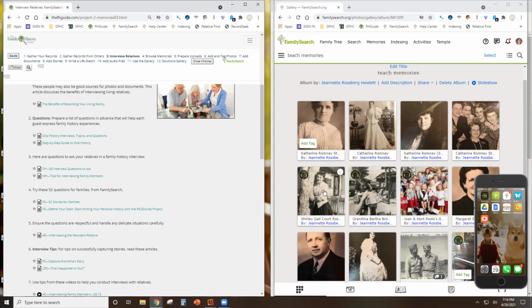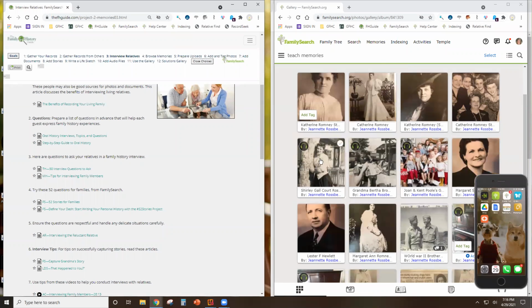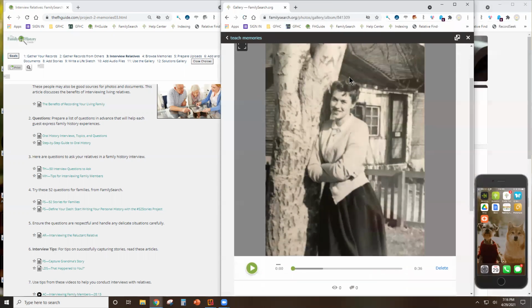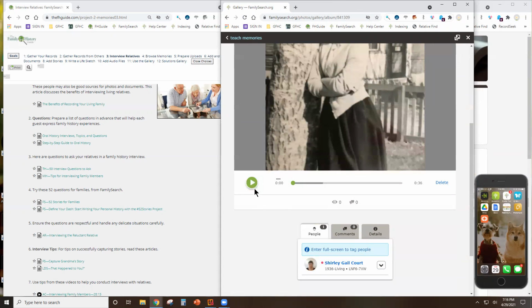The funnest part I love, and I probably should show it later, down on number 10, is add audio files. If you can see, there's this little microphone on this picture. I don't know if you can see that very good, but I've had my mom record on this picture and tell me about this picture. And the way you do this, I'm going to skip down. You come down, and on the audio part there, down below the picture, there's this little audio that you can click on, and this will play.